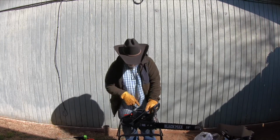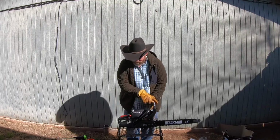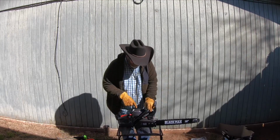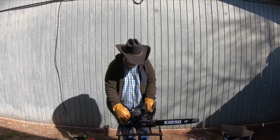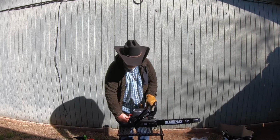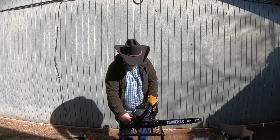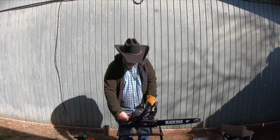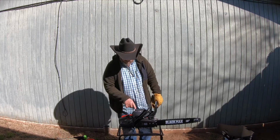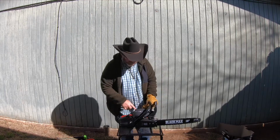Okay, it's got a deal here at the top, kind of gives you starting instructions. First, release the brake, did that. Next is going to be step 2. Looks like you pull the choke, did that. Then it tells you to pump the primer bulb 10 times. That's 1, 2, 3, 4, 5, 6, 7, 8, 9. That's 10 times. I see the fuel in the bulb. Then it says step 4, pull 3 to 5 times.